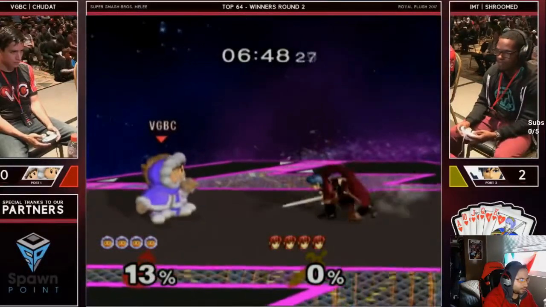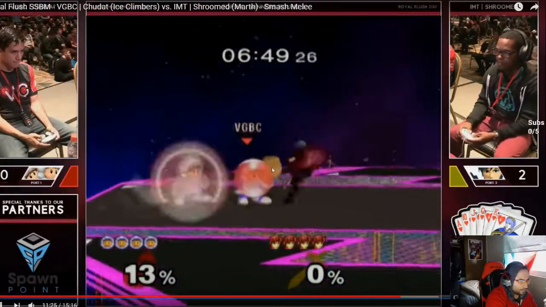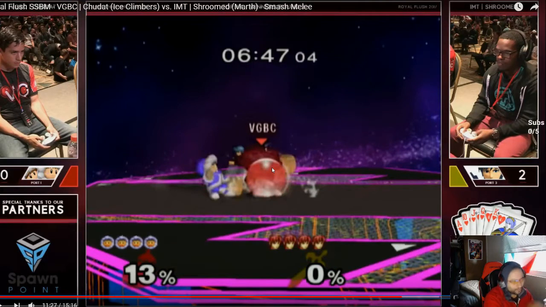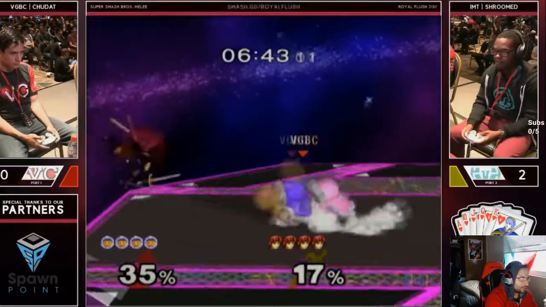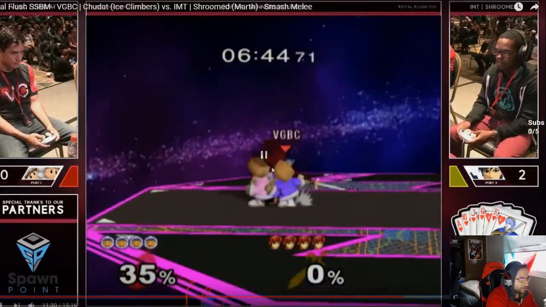Full jump fair, really nice. Oh, look at this mix-up. Jump, just grab. That's gross, dude. What do you do against that? That's so good. And then the forward throw hits Nana. Good mash. I like how aggressive Duan's being, because he knows that he can mash out at this percent.